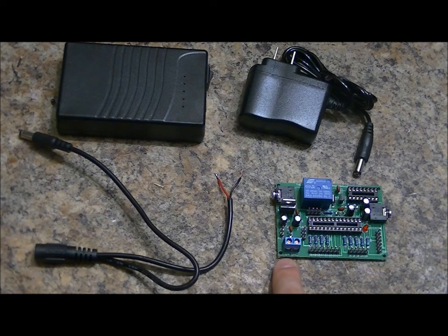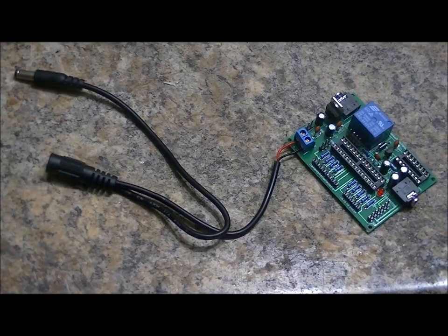Now there's 2 terminals on this little terminal block. The left is V+, so that's positive 12 volts, and the right is GND, for DC ground. So I'm going to connect red to V+, and black to GND. Now this is very important.